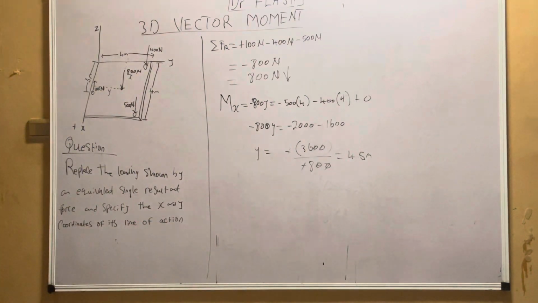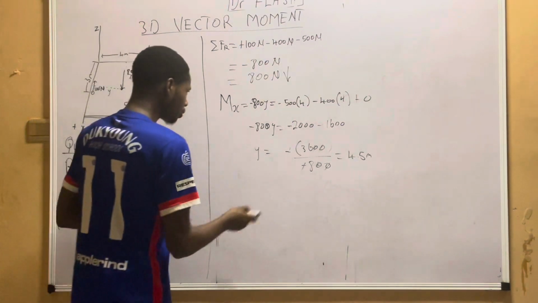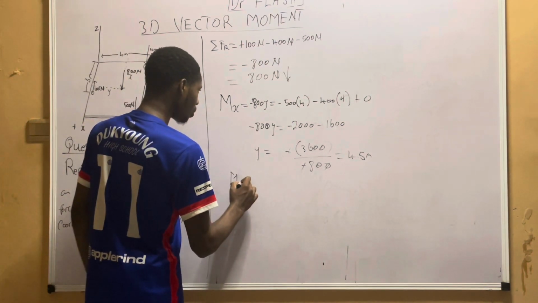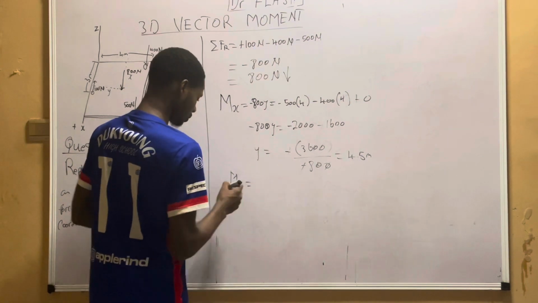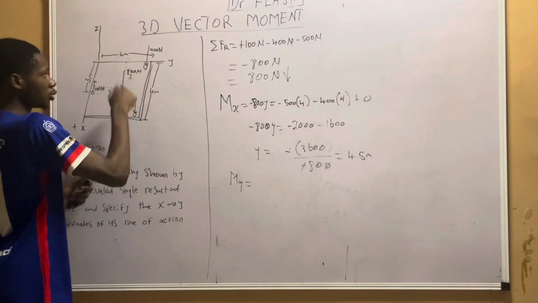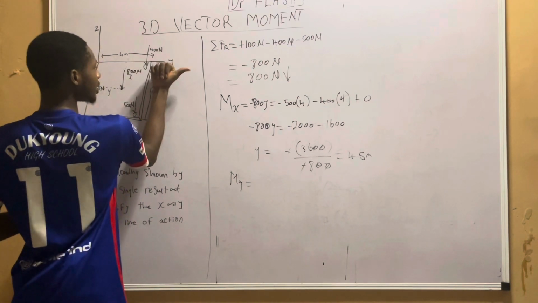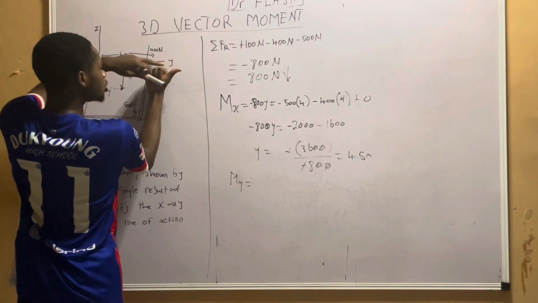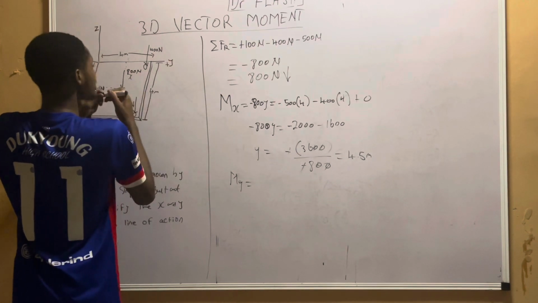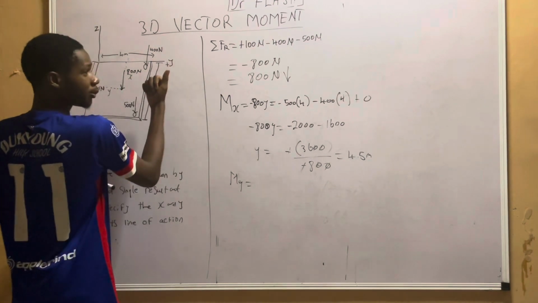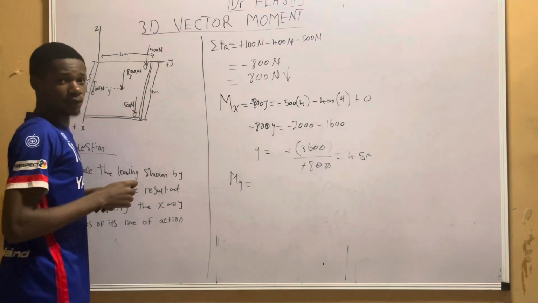We're basically going to apply the same rule, okay? So for moments about, to get that of x, we're going to take moments about the y-axis. So now taking the 800 force again, it is going into the page. So if I put my hand like this, any moment that is going into the page should produce a positive moment, because this is positive y. So any force coming into the page should produce a positive moment. Hence, this 800 is going to give us a positive moment.